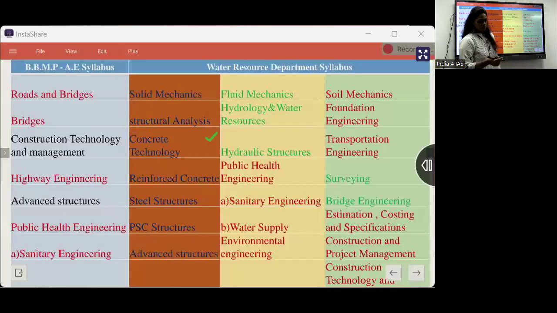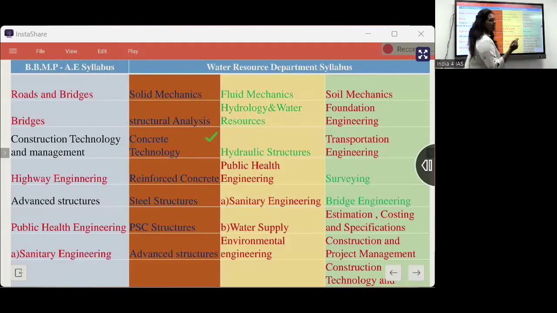I hope everyone has seen the notification and also applied. Actually, the exams were supposed to be conducted at this time, but still they have been postponed. You have at least 3 to 4 months of time. In tomorrow's class we'll again go with the syllabus and start with the concepts. These 3 classes are completely about understanding the syllabus and the basics, and how basics will help you in exam preparation.